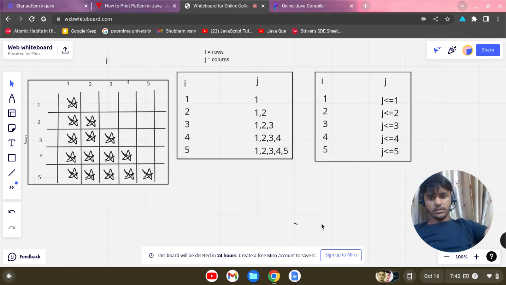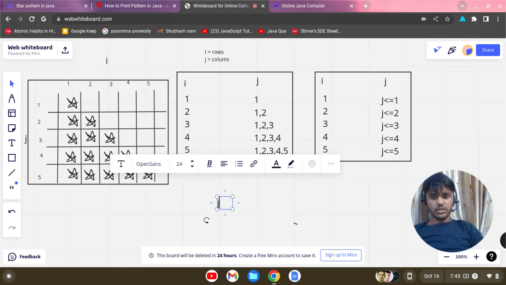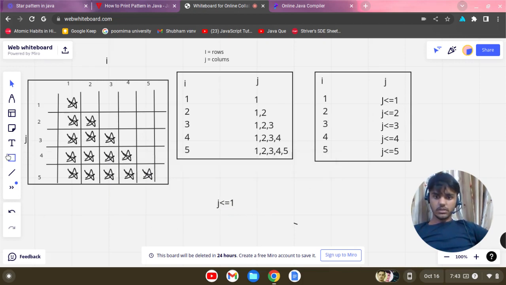Wait a second. Why don't we write j less than equals to I? Just because every time when I is 1, then j is going to be 1. When I is 2, then j is going to be 2. So this is the only single condition we need to write in the if statement.